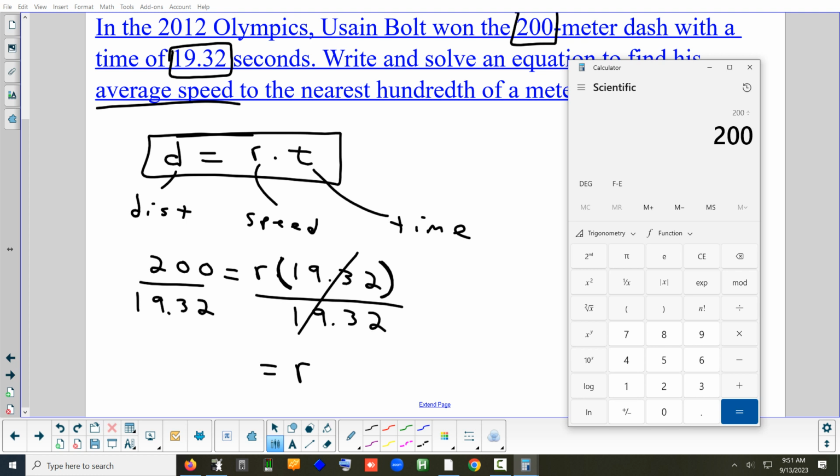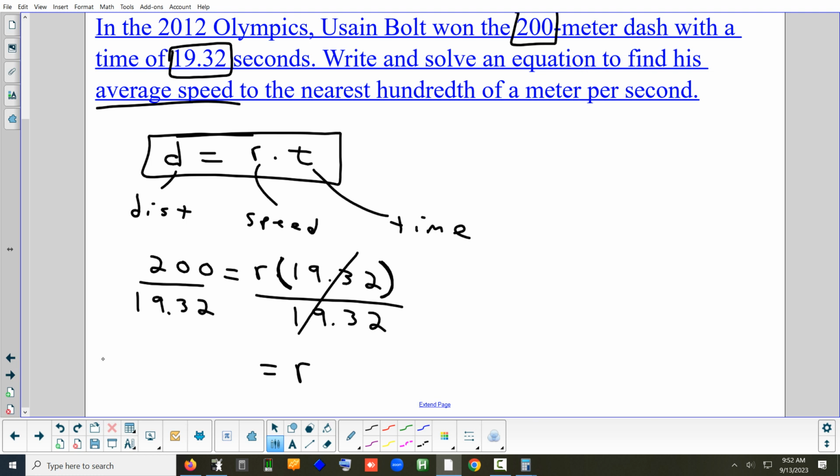10.35. 1.668. Okay, so they didn't tell us where to round to. Oh, they did. You're right. The nearest hundredth. Thank you. So they did tell us. The nearest hundredth. How many decimal places is that? 3? That'd be thousands. 2. Hundredth is 2. Thousandths is 3. So what's his speed to 2 decimal places properly rounded? 10.35. The next number is a 1, so the 5 stays the same.